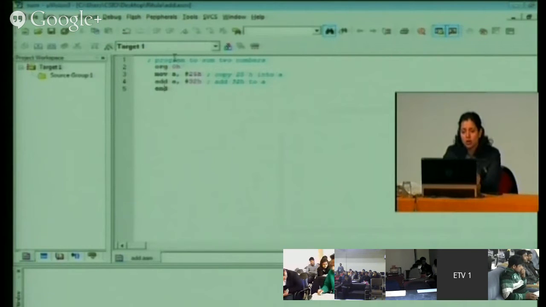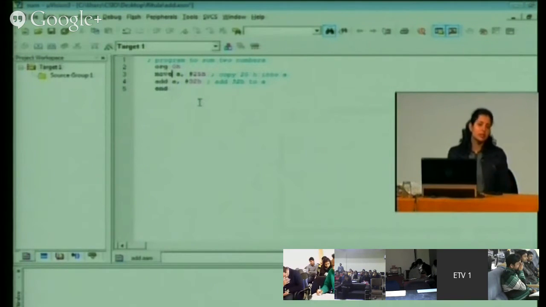Now looking into this program, can you see one difference? All these comments are in a different color, your data is in a different color, and your commands or instructions, opcodes, are in a different color. This is the beauty of the Keil compiler. Let's suppose by mistake I had written some instruction wrong. All the instructions are bold black.